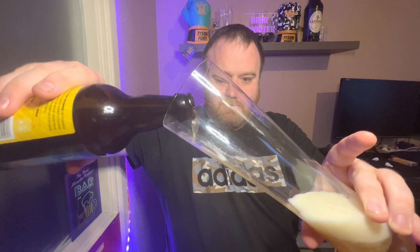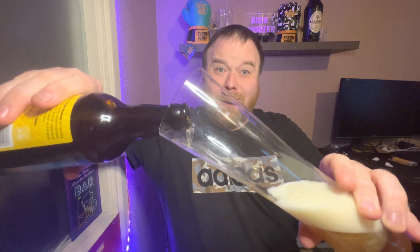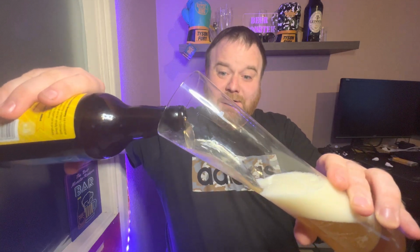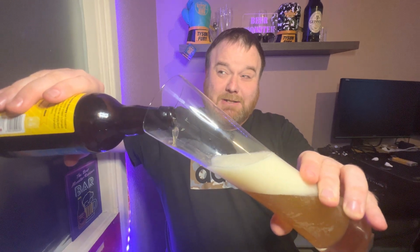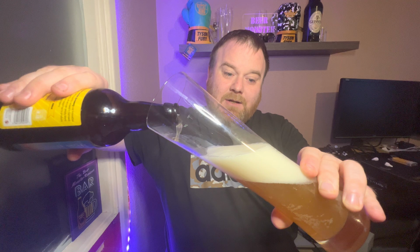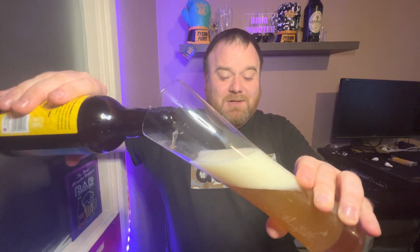Ooh. Quite a lively one, better slow down a bit. You have to let me know if you've tried this, guys. It's the first time I've seen it when I was in Home Bargains yesterday. And I thought it'd be rude not to give it a try for that price, wouldn't it?